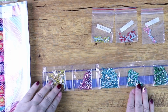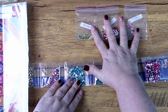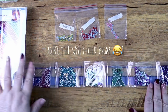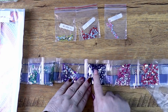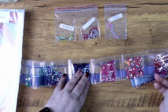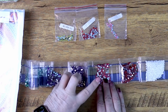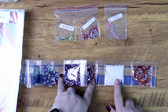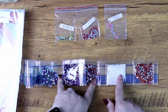So let me just move these over. Okay, I'm going to slide these. Rainbow goodness. Oh yeah, look, there's a lot of that. So you guys, 99% of these are gemstones. The only ones that aren't gemstones with bling are these white ones, and they look sparkly.